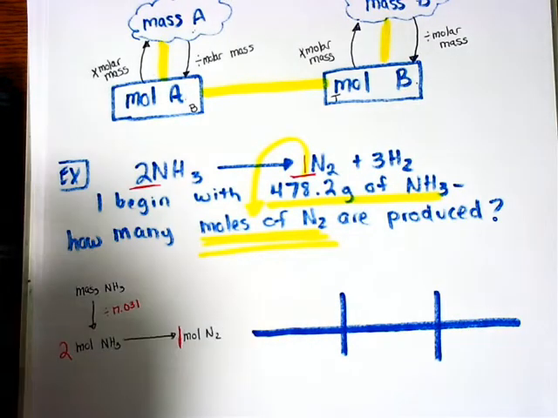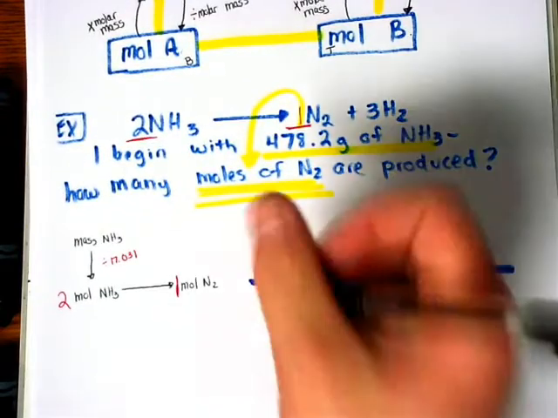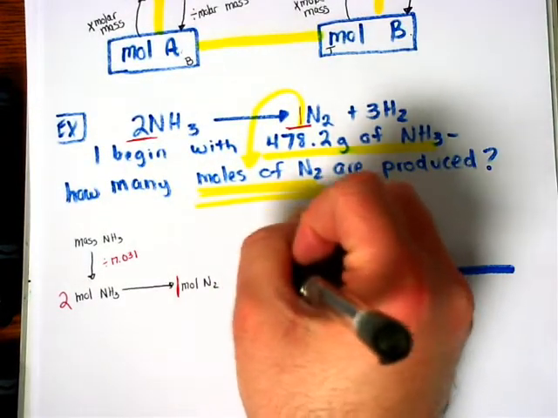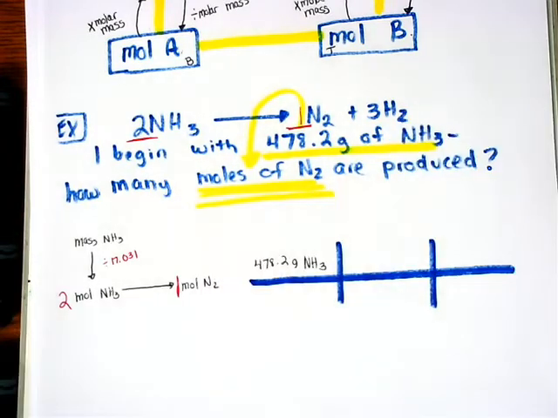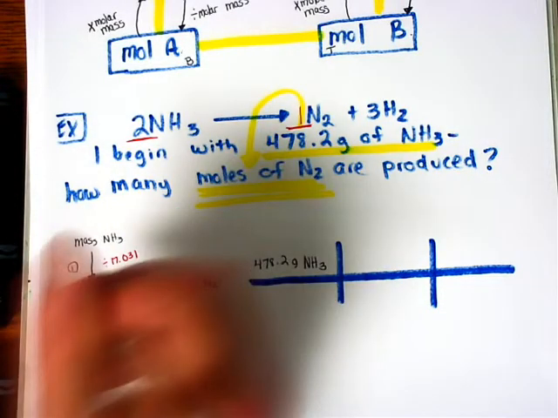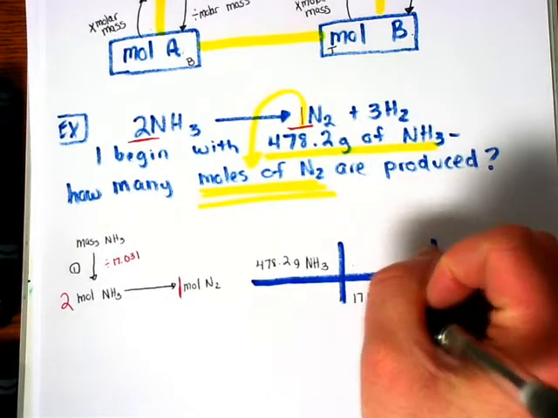So let's put this in our dimensional analysis chart. What number's got to go in that top left box? 478.2. The number they give you always goes in the top left box. 2 on the bottom. Now in that first step, which is right here, I said divide by 17.031. Is division top or bottom box? Bottom. So division is always on the bottom, so I'm going to put 17.031 grams of NH3, right?